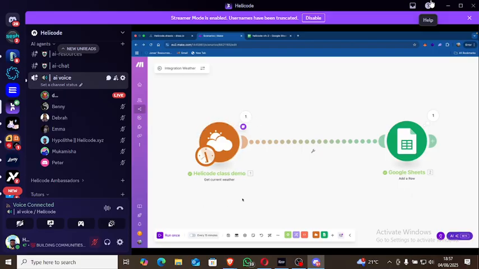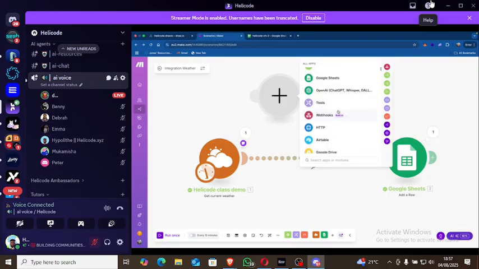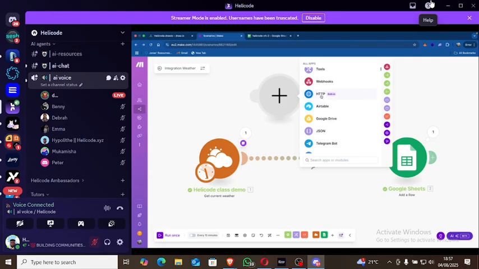This is just a simple example from a weather API, but literally you can do it with many other things. If you go here and add a module, when you click on this one, you can get a lot of other things like HTTP, which is where you can get data from the internet. Telegram, if anyone has posted any message on Telegram, you can directly fetch it. Google Docs, LinkedIn, you can follow LinkedIn posts and automatically trigger the flow. You can do many things. Guys, this is too big to explain, but I'm explaining very basic things.